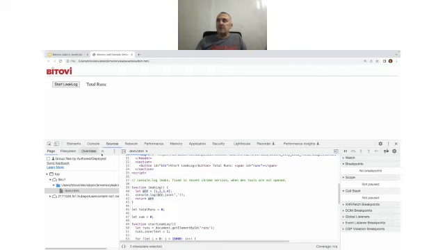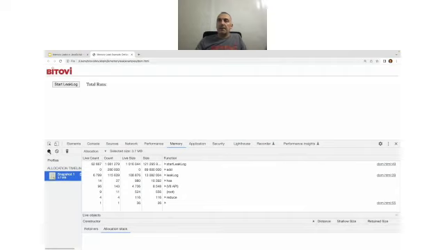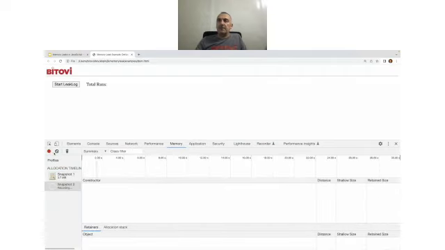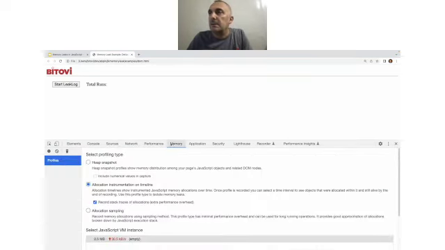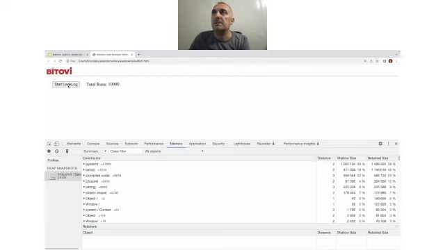So let's do a simple test here. Remove everything. Actually, not this one, sorry. Memory, heap snapshot, and take snapshot. And then we see 60,000, another heap size. It's still the same.